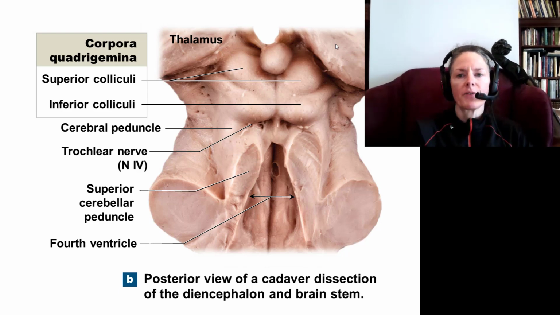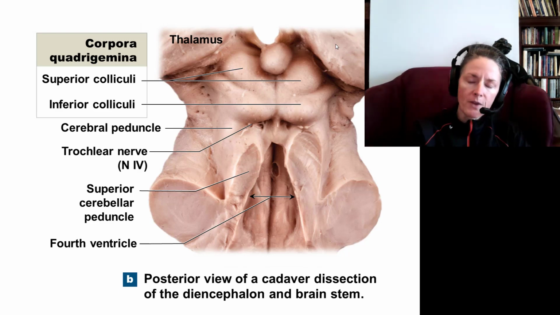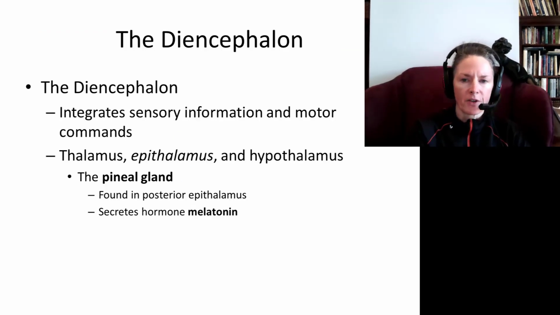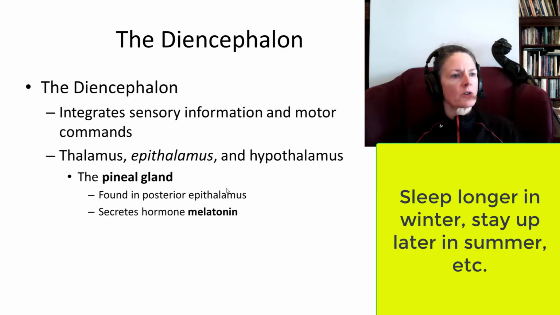So when we think about the diencephalon, we include these three structures: the epithalamus, the thalamus, and the hypothalamus. So let's start posteriorly and work our way forward. So we'll start with the epithalamus, and the main component of that is the pineal gland. And the pineal gland is going to secrete a hormone called melatonin, which is important for regulating our circadian rhythms. And these are our sleep-wake cycles, and also important for regulating longer cycles, diurnal cycles, like the lengthening of days and shortening of days in the winter.